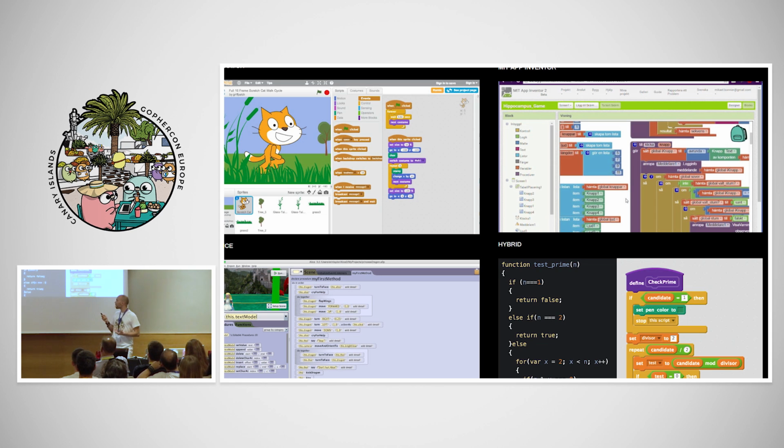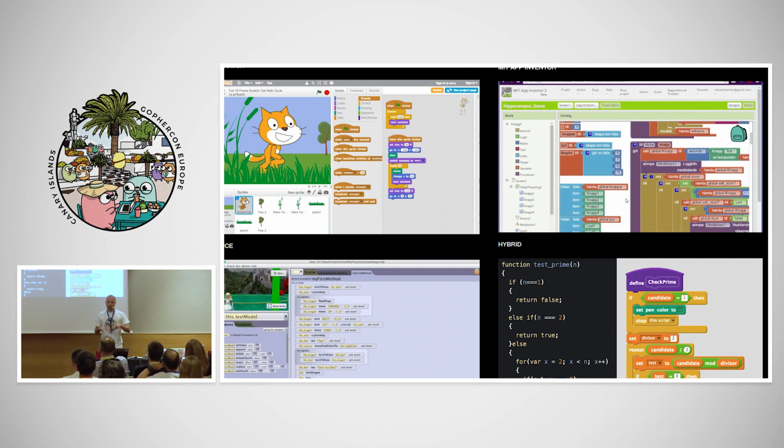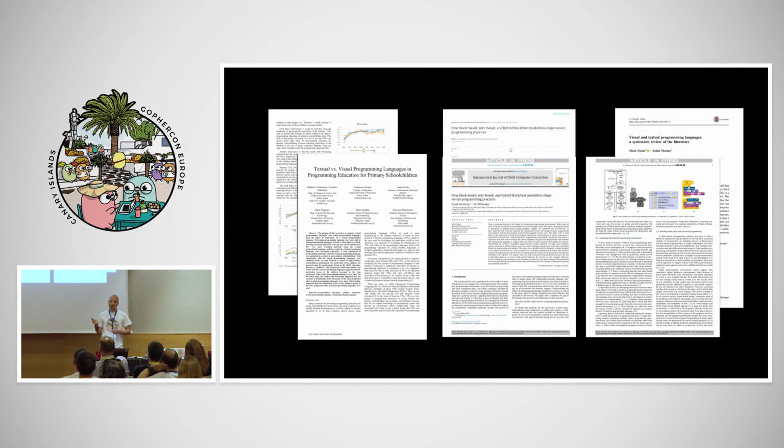There are also a lot of hybrid languages that allow you to convert textual representation to blocks and vice versa. And there are actual studies that confirm their positive effect on this young cohort of students, but that's mostly their limit. And many people believe it's not visual programming at all, it's just replacing keyboard input with mouse input, which I kind of agree with.